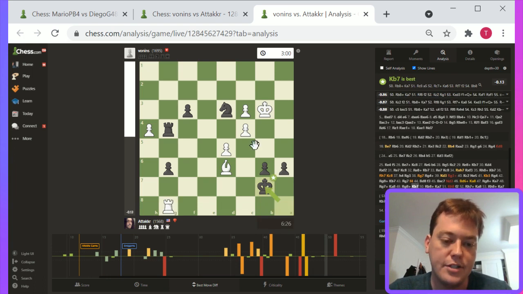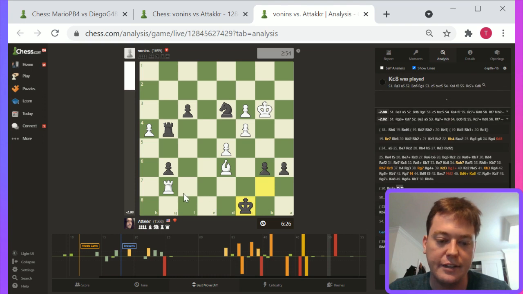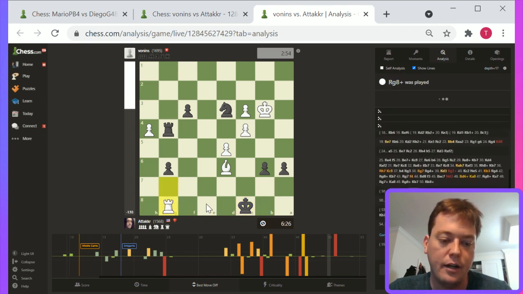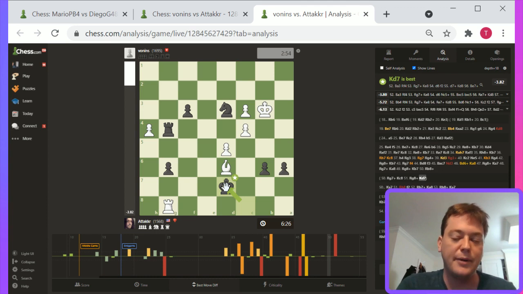If white doesn't try to approach that way, if he plays rook to g7, you can play king to c8, rook to g8, king d7, and now he really has to find a way to respond.